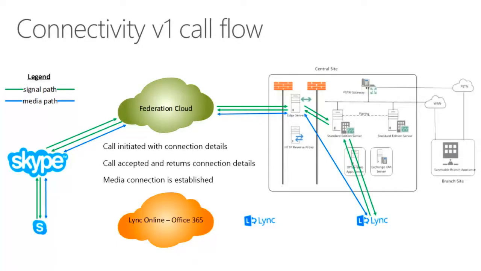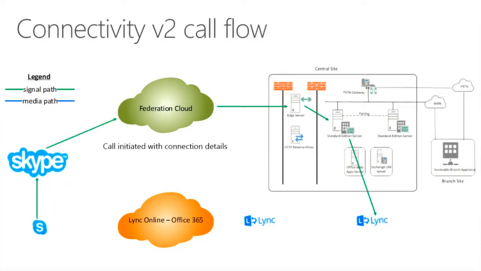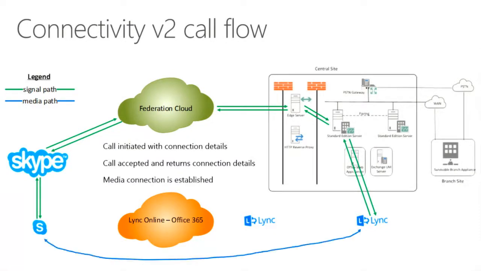For V2, the call's initiated through the Federation cloud, so that's through the APs that are deployed to the Federation cloud, which route the call offer, which is the SIP SDP message, via the Federation cloud and the Skype gateway to the Lync client through the hops that route through on the Lync infrastructure side from online through to on-prem if you're an on-prem customer. This is supported for both on-prem and online, by the way. So it's not only for on-prem customers or only for online customers.